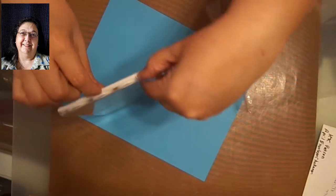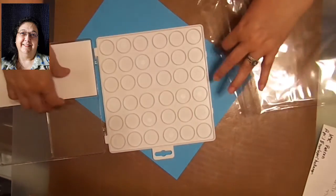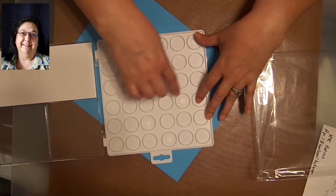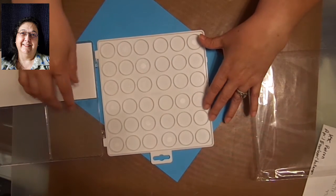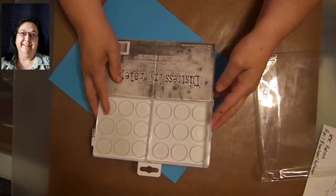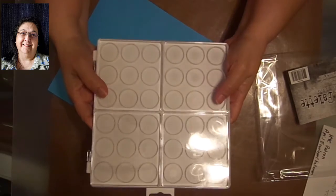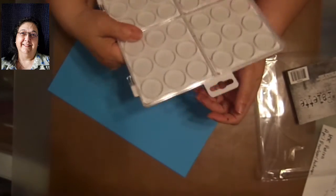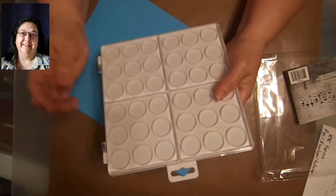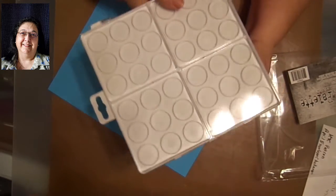So here's a little latch, and then there's a little area here to hold it with. What's really good about this is you would put your ink in here, then let it dry and cover this up. I would definitely take this off. Then when you take this to your crop, instead of taking all your ink pads, you just take this little bitty thin item, get your water brush and dip it inside there, and there is your ink color.